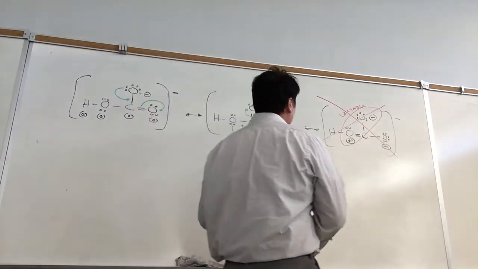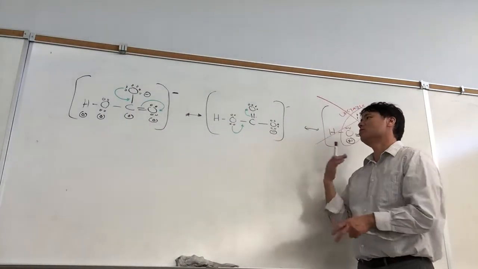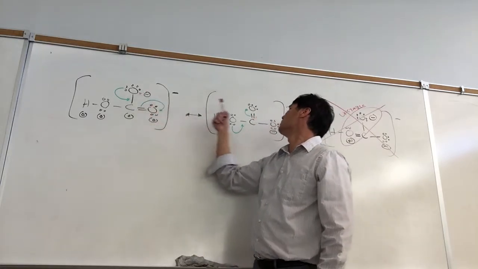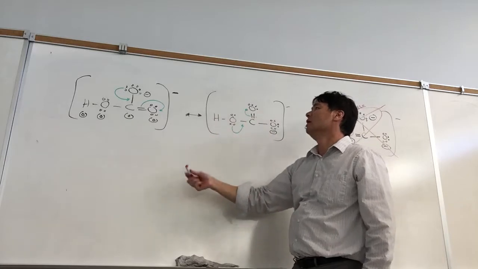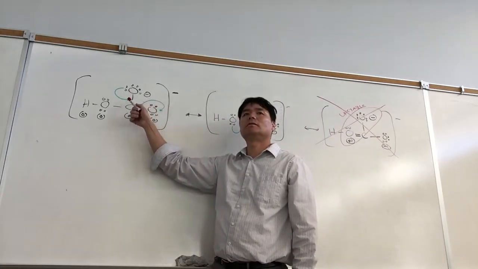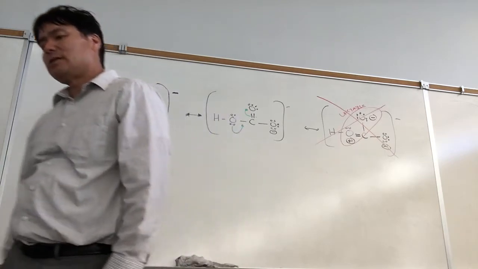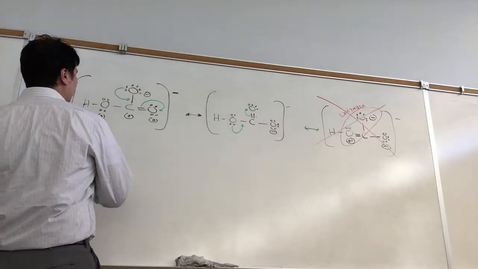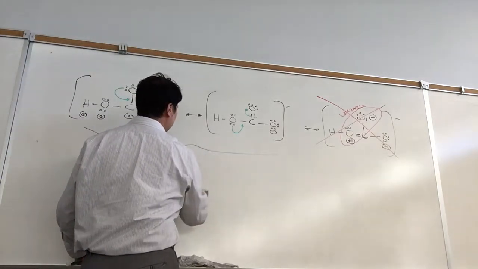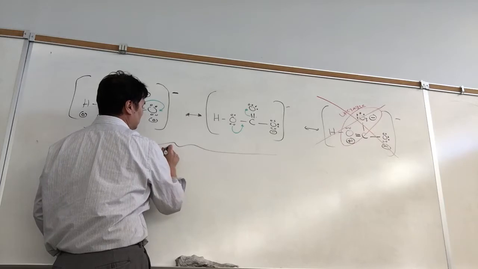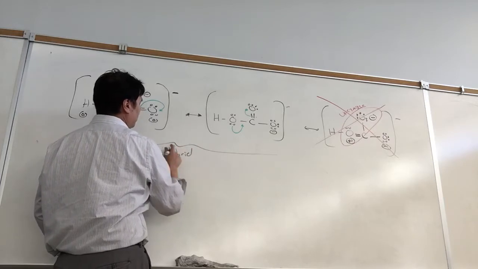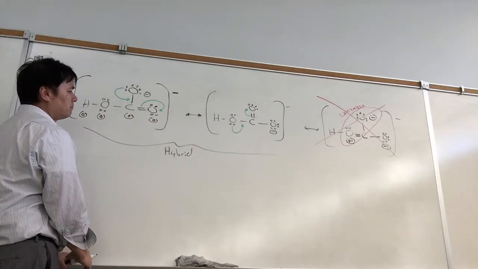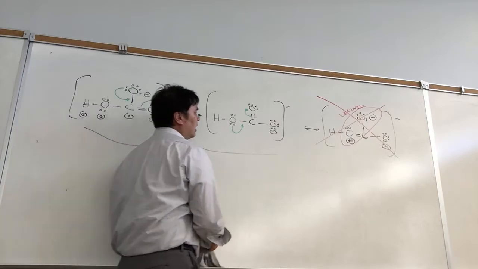Normally when people think about resonance forms, they think of things resonating back and forth. So for example, the negative charge would resonate between these two, back and forth, back and forth, and the double bond would resonate here. But it doesn't resonate. In fact, the most accurate depiction for this would be called the resonance hybrid, the hybrid structure. The true structure for this is a mix of these 2 forms. Let's take a look at what the hybrid would look like.